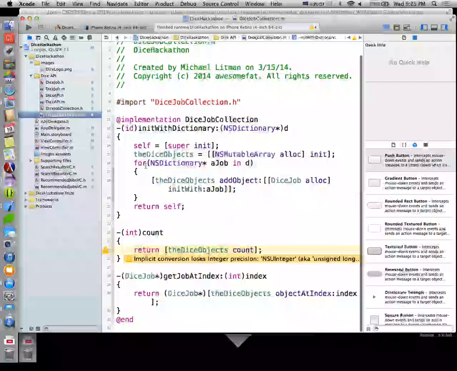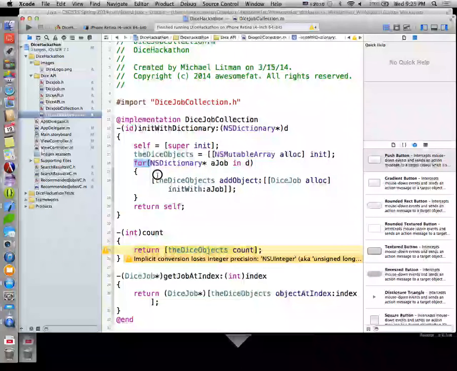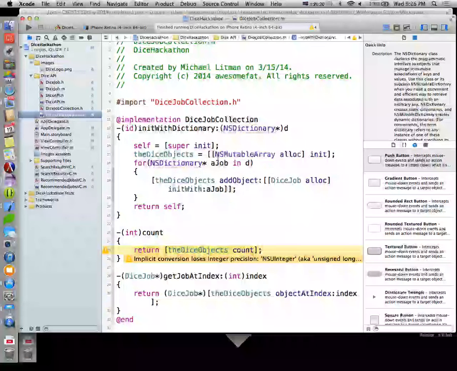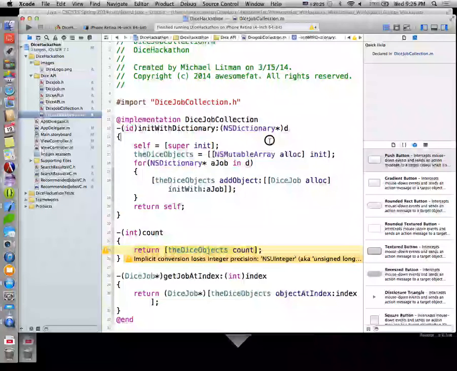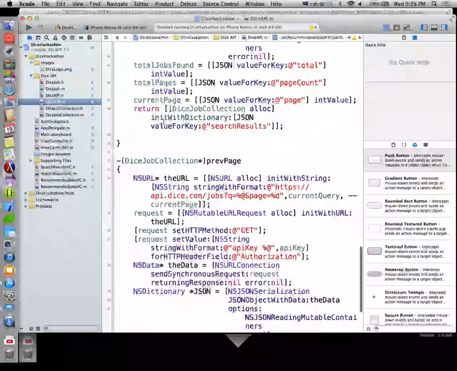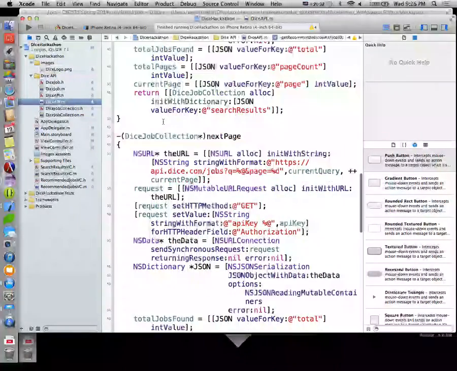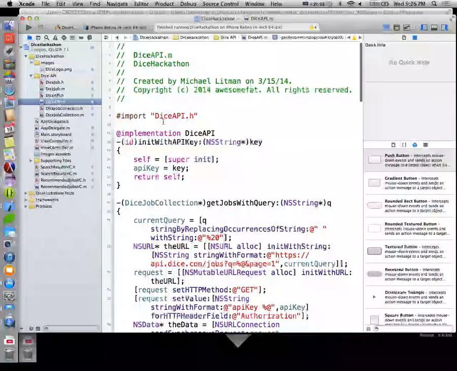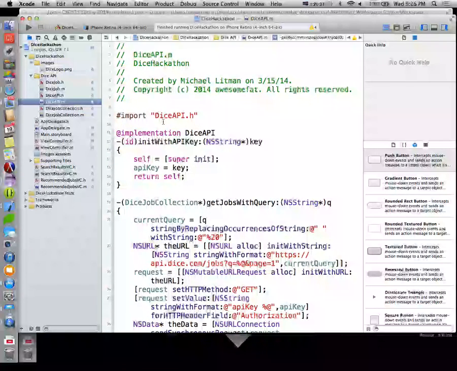Yeah, here's a loop. This is a for loop. This is a for each loop in Objective-C. We learned about a for each loop today in Java. Instead of a colon, Objective-C uses the word in. So for every NSDictionary called a job inside of this thing called D, give me something. Okay, but now the thing I want to show you here though. So here's the details of diceapi.m, this file I wrote. That's not dissimilar to the details that we're seeing inside of board that we just wrote. This guy right here, right?